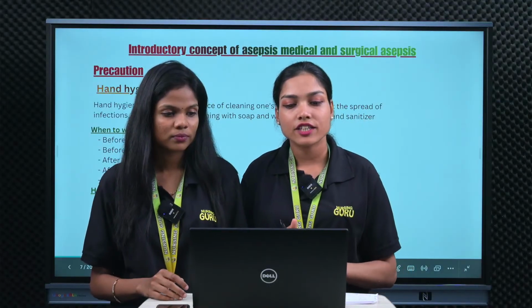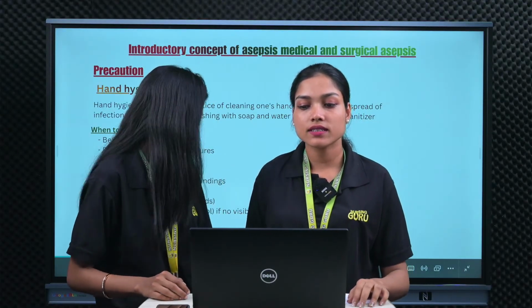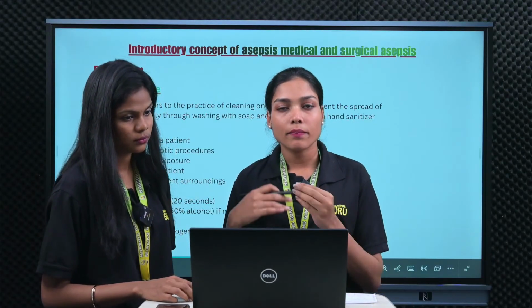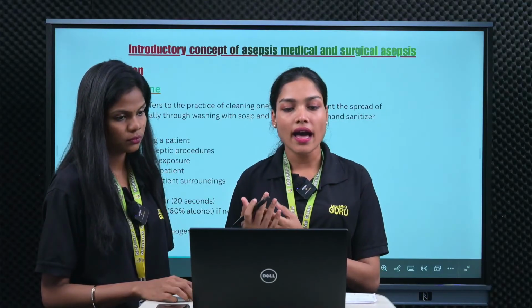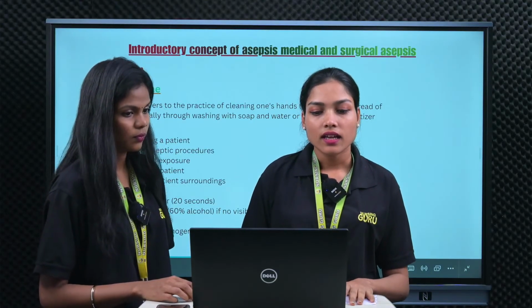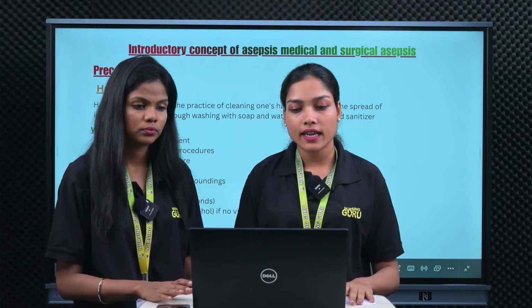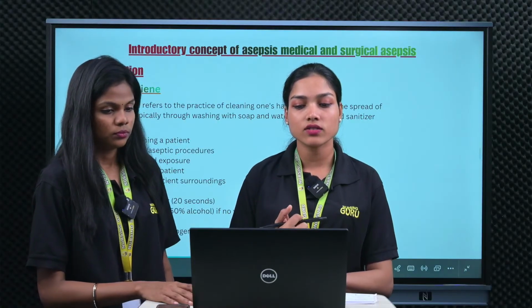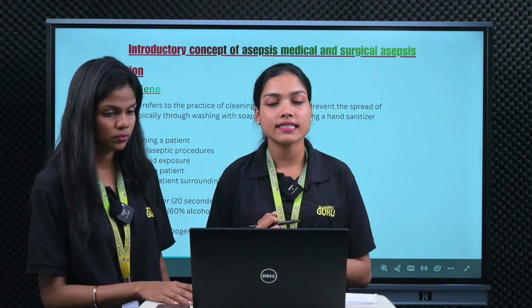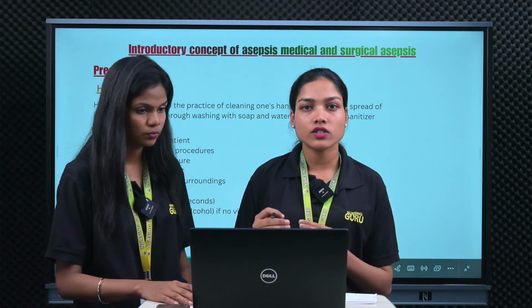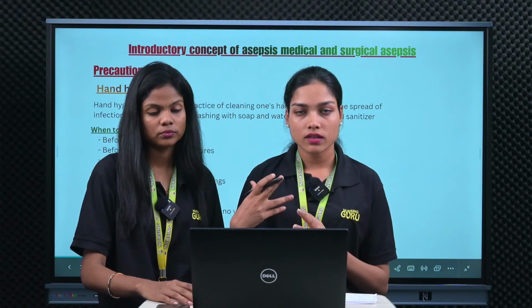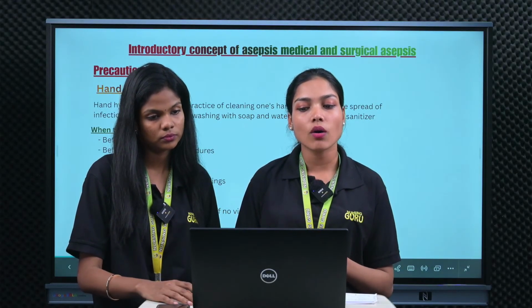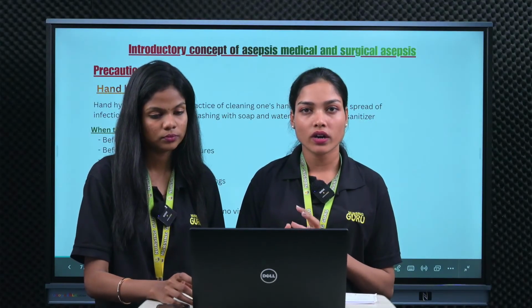Next one is introductory concepts of asepsis, medical and surgical asepsis. First one is precaution. Under precaution comes hand hygiene. Hand hygiene refers to the practice of cleaning one's hands to prevent the spread of infection, typically through washing with soap and water or using hand sanitizer. We use hand washing to prevent infection from affecting our body. We use soap, water and sanitizer to wash our hands.